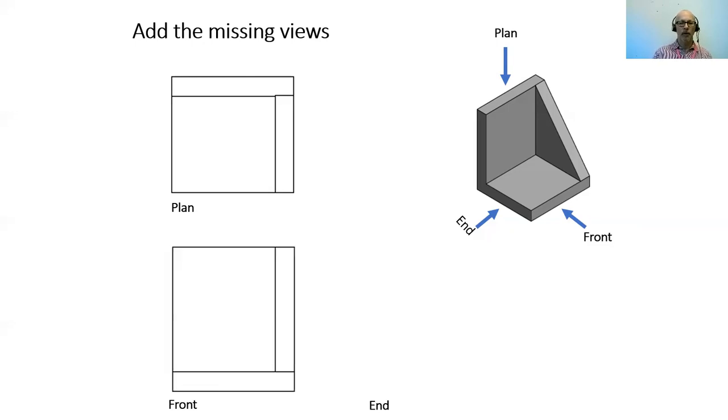Simply looking at it from the front, is that view there as well? And look how it lines up with the view above it, because if you look at that object, you simply turn it over for each different view. It doesn't change in size or appearance. It's exactly the same size. A product looked at from a different angle doesn't suddenly double in size or half the size. It's exactly the same. So that's the front view.